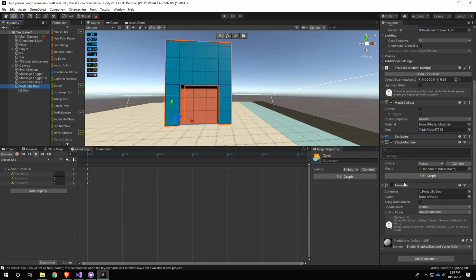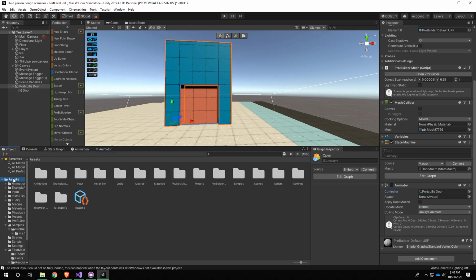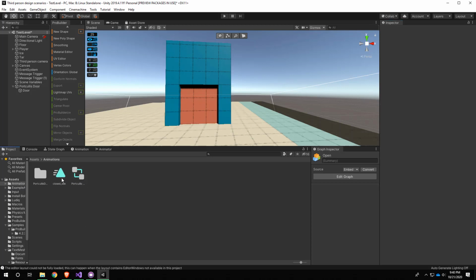Well, every animator needs to have an animation controller, and it automatically created this, which I remarked was kind of neat. But just so you understand, if you click on this, you'll see that it put the animation controller in this animations folder. I thought I moved this in here, but I guess it didn't work.